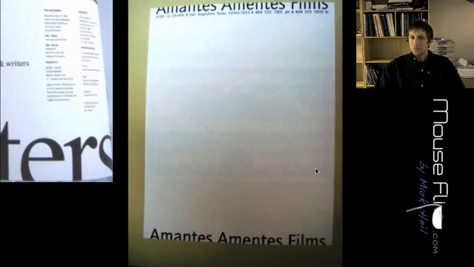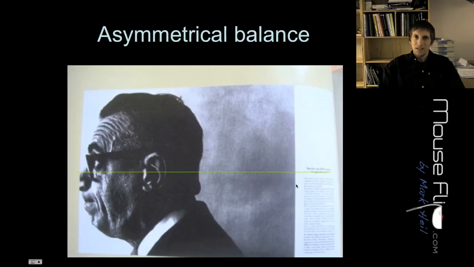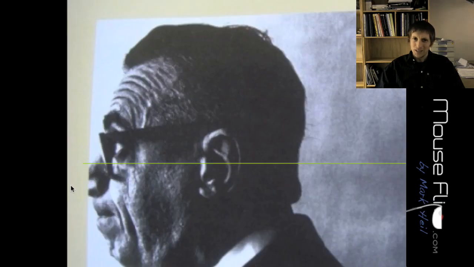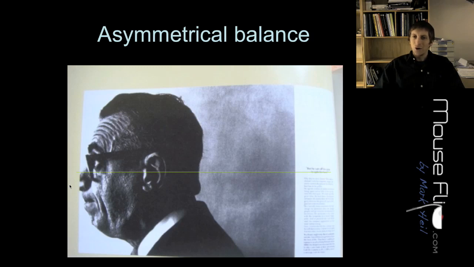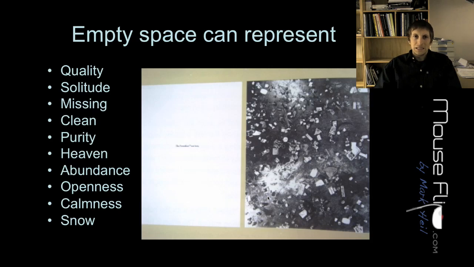Here's something interesting — a lot of use of white space, and notice that the top is actually cut off and flipped. That was creative. And asymmetrical balance: notice the balance line is in the middle across the nose, and it cut off the nose, using white space to balance out the figure. The reason they cut off the nose is to keep you looking at it — the reader asks, why is his nose cut off? The article is maybe based on something to do with his personality. It's basically drawing in a reader with a picture. Finally, empty space can represent many things: quality, solitude, cleanliness, purity, and openness.